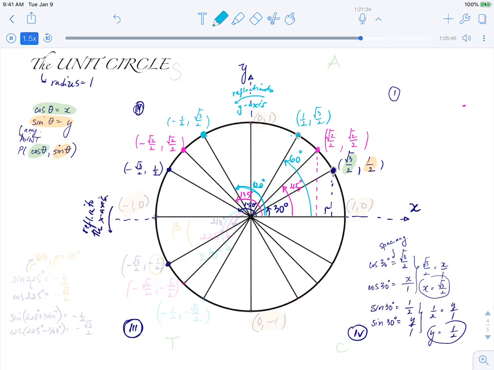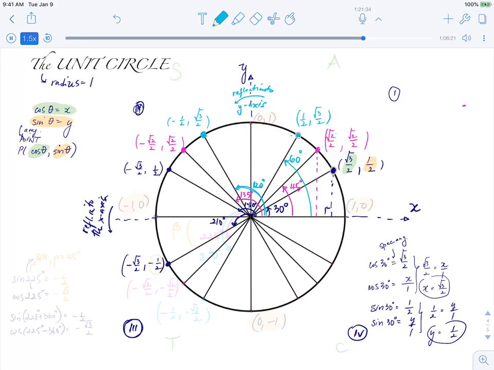Okay. So now, as I move downwards, the x-coordinate stays the same this time. So I'm going to fix the negative root 3 over 2. But if I'm reflecting into the x-axis, what coordinate changes? The y goes to a negative. Okay, so we have negative 1 over 2. And just for fun, this whole angle here is 180 plus 30, which gives us 210. Yep.